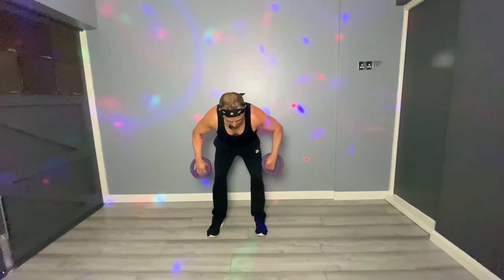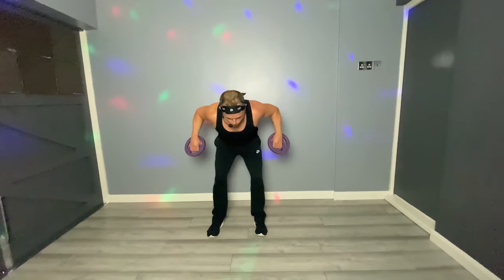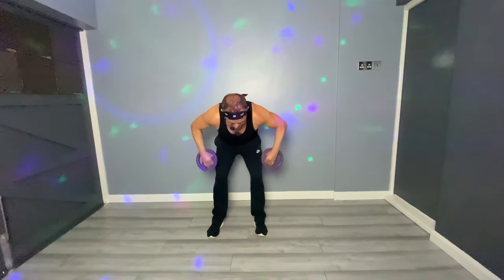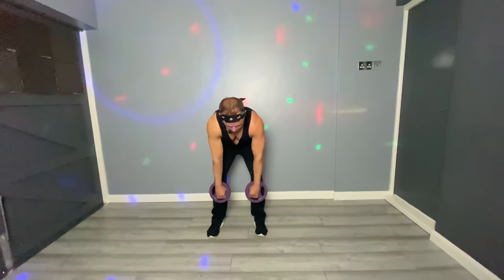So what weight you're lifting, even if you're just using your hands, you would still feel something if you have no weight at all in your hands. Lift and extend. It's that hold. That's what gets you. You go from short to long lever, you get that load.